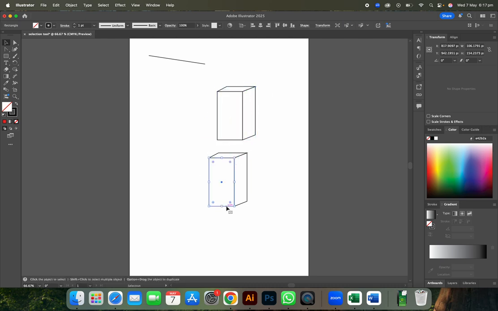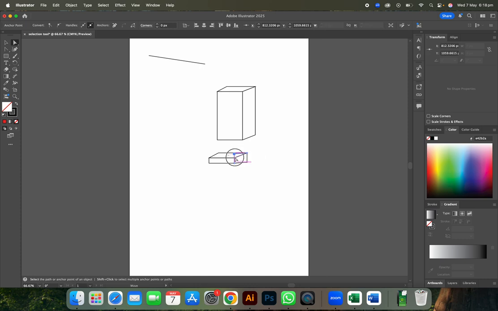Take this above, move it above like that, and the same goes for this one, using the selection tool, because here we don't need anything. And to adjust this shape, I click here, move it down, and same, click and move like that.